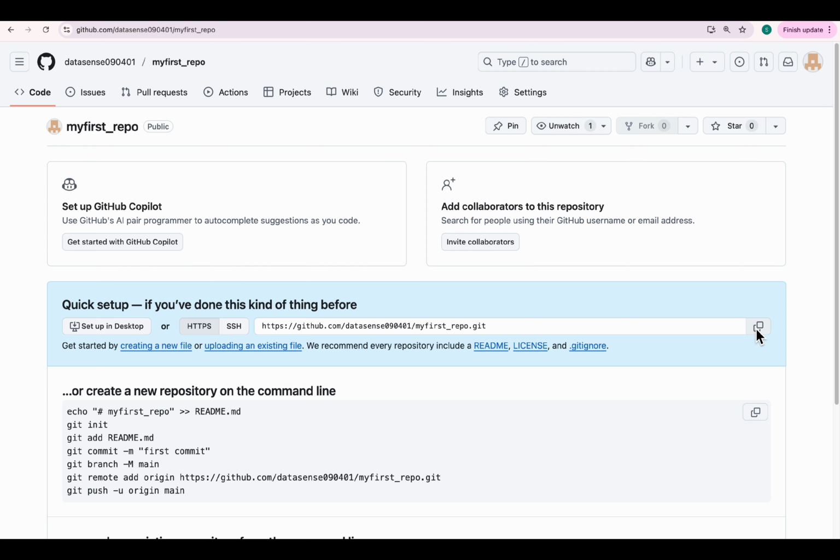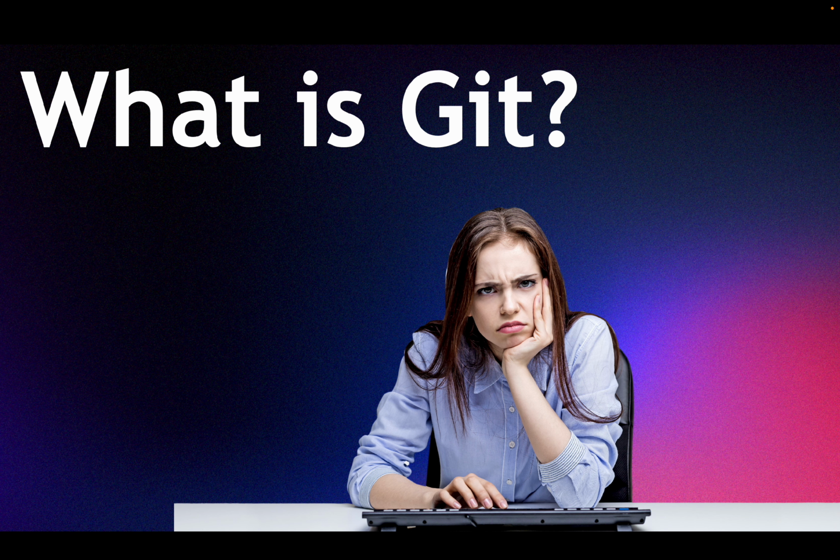Try to understand what is the concept of Git. So let us start with the main question. What is Git? A lot of you would be having this question in mind: what is Git, what is GitHub, what is a repository, why do we need all these, right? Why can't we simply take our files, upload them on Google Drive and share with people? So let's try to break down this concept of Git and why it is very, very important. Okay, so let's try to understand that.